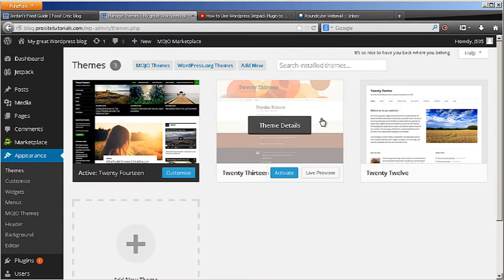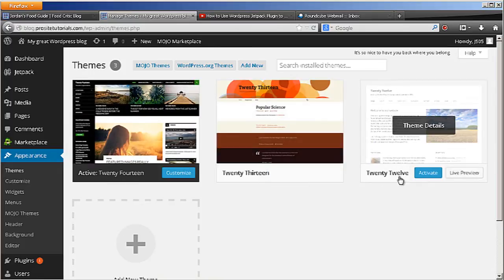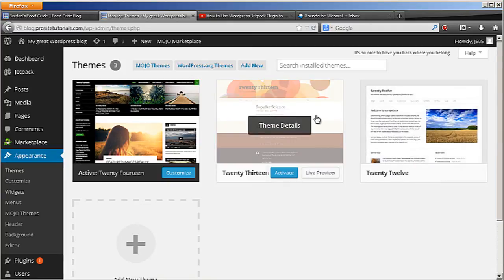Okay, over here you can see the 3 themes that I currently have installed on this website. And I'm using 2013, but I also have 2013 and 2012. The thing that is really great about WordPress, and probably one, I wouldn't say the most powerful options, but it's really very powerful, is that you can quickly change the whole design of your website. So once you install a theme, you just need to activate the theme that you want to use.